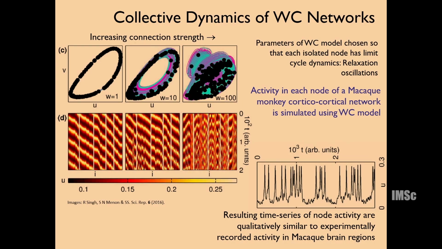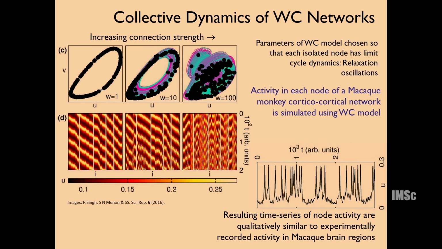So we take that network and we simulate Wilson-Cowan oscillators on each of these nodes, and as we gradually change the weight with which the different units are coupled, we see that it goes from each of them executing the same oscillation but with different phases with respect to each other, to something much more complicated. All that has changed is the coupling strength, but now instead of becoming more synchronized, they become less synchronized. Now they show different frequencies, and then all hell breaks loose when you have even higher connectivity.